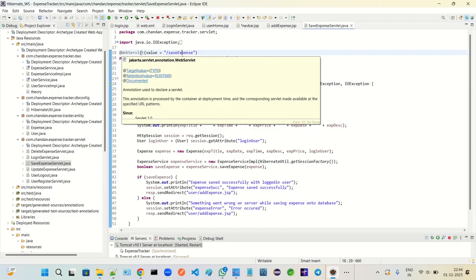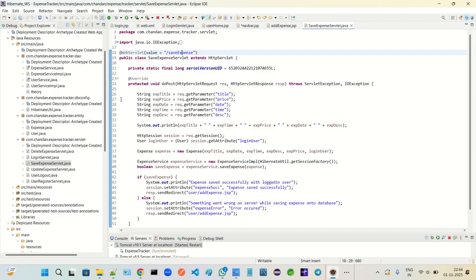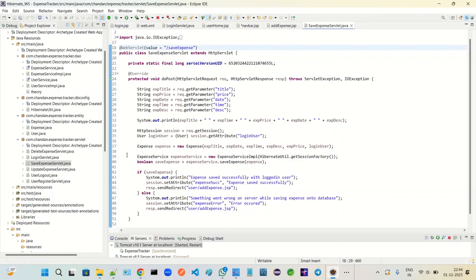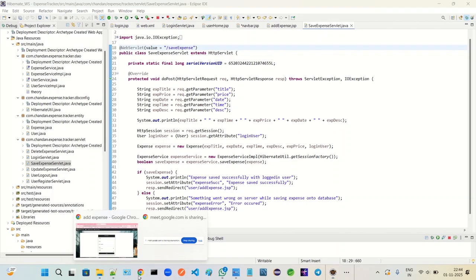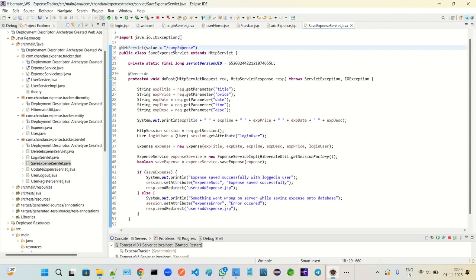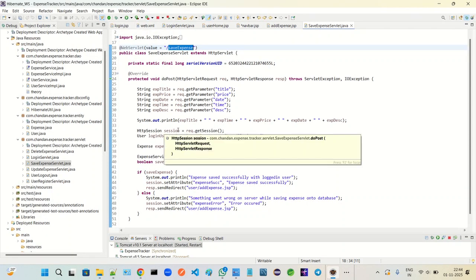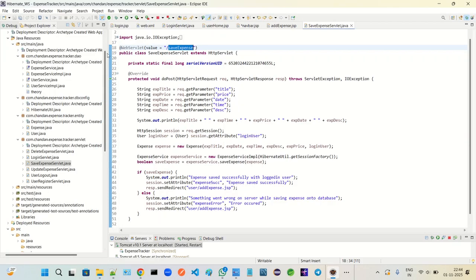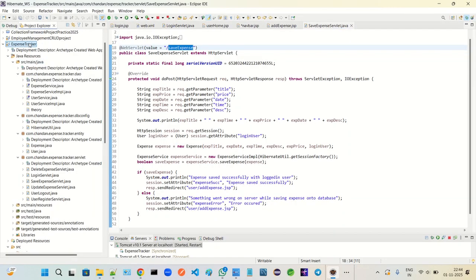Now this servlet will get executed. Whatever values you submit here, once you click on the save button, this respective URL will get executed, which means all the data will come to this page, isn't it? How will this come? You have to set the debugger over here, then run it in debug mode. How to run it in debug mode? You right click over here.